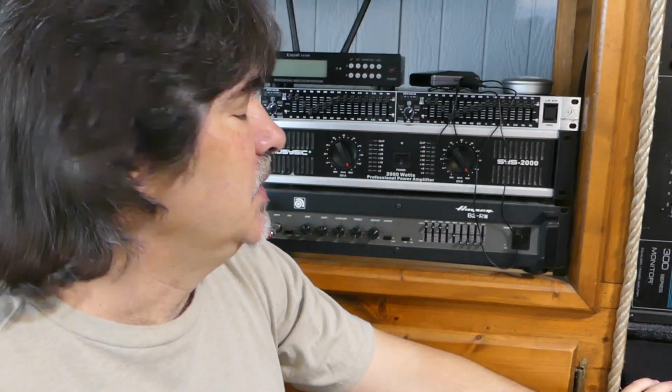Sounds amazing. Kicks butt. I've knocked things off the shelf just with the bass thumping. I've had pictures fall off the wall. Once you crank it up, it really does sound good. So you really, like I said, don't need to spend a fortune on a sound system as long as you design it to do what you want it to do. I designed it to work in this room.